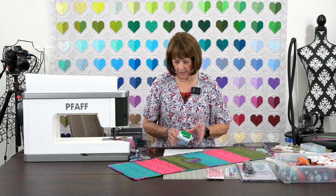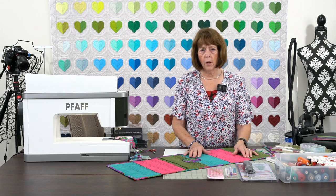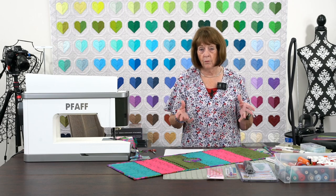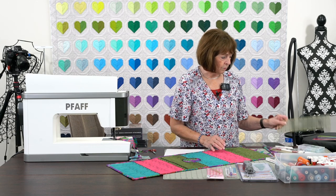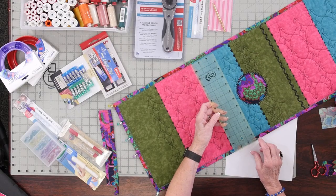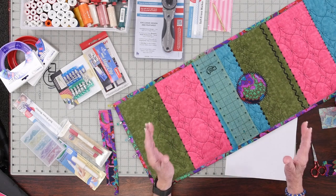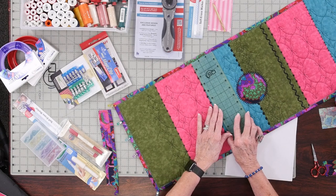Now I'd like to show you one quick little thing about each of the notions that I used. I feel so strongly about having the right tools when you're doing a project. Think about a carpenter — do they have just one hammer and one screwdriver? You've got a whole array of different sizes that all look like they do the same thing, but they don't. When I'm using a table runner like this, I like to have a small ruler — a three-inch by 12-inch is just great — so that when you're measuring some of these areas, it's really important to have. This ruler has got the backing on it so it holds nice and tight, and it's just a great one.